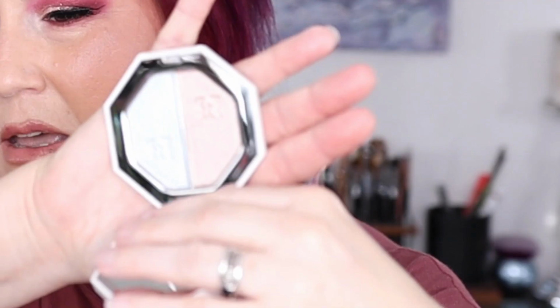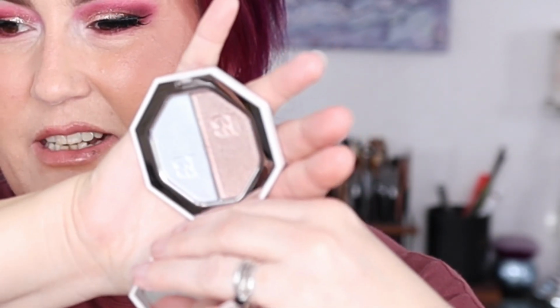The rest I have on this list are all products that I purchased, from one avenue or another. I did have one thing that I purchased from TJ Maxx, and that was the Fenty Kilowatt highlighter in Mint Mojito and Sandcastle. I'm really disappointed in myself because I remember wanting this so bad when it came out, and when I picked it up. But as you can see, I haven't even touched it. There's no reason for me to have brought this into my collection at that point in time.